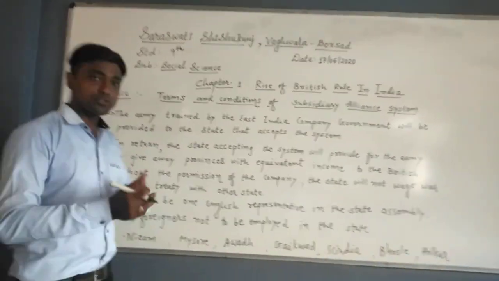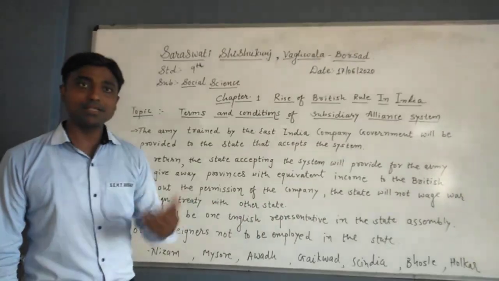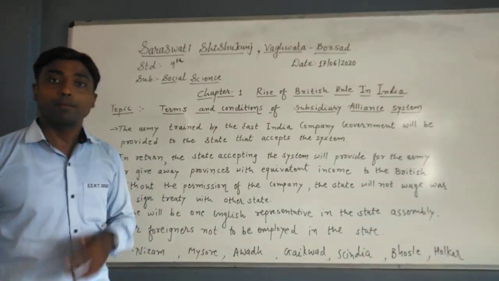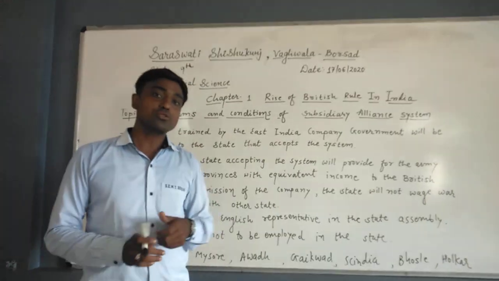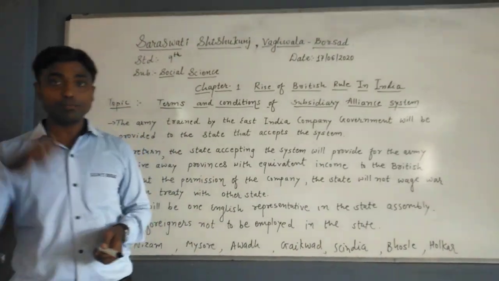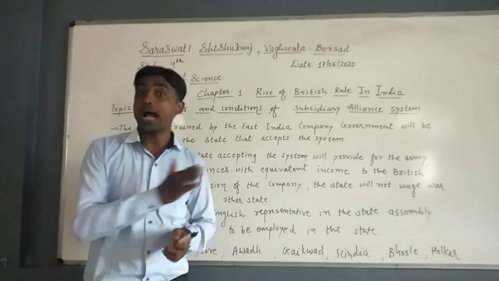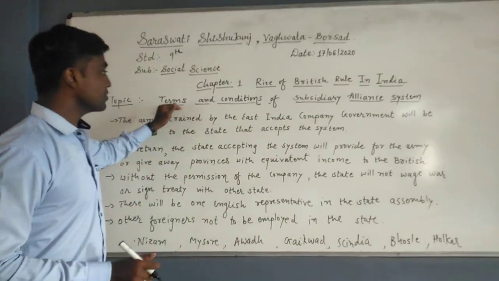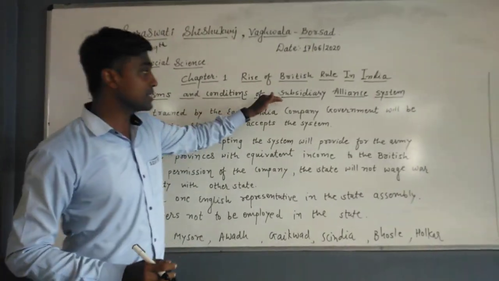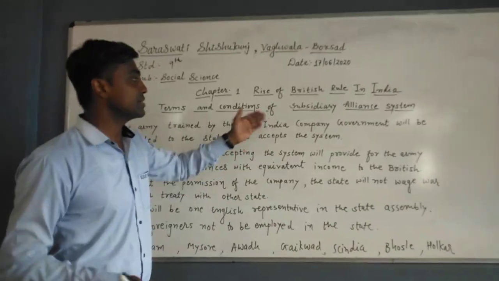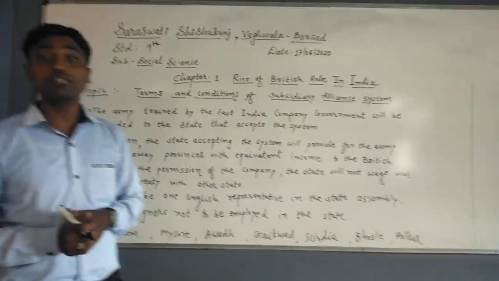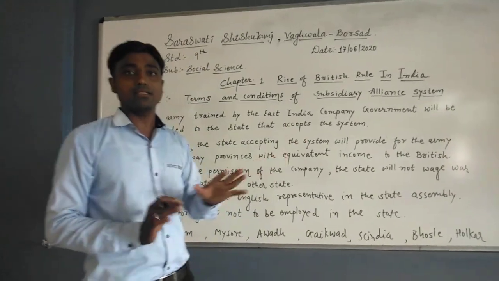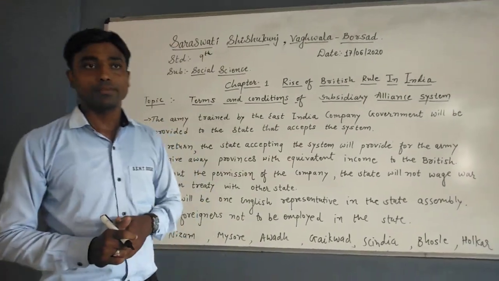Now students, as you know, Wellesley, the Governor General, introduced many policies which were liked by the people. But that policy, I told you earlier also, is called sweet poison. Why is it called sweet poison? Because that policy is too harsh when we look at the terms and conditions. So our next topic is the terms and conditions of the subsidiary alliance system. What is the subsidiary alliance system? Why is this system called sweet poison? So look at these terms and conditions. Then you can understand it is very dangerous, or very hard to follow.